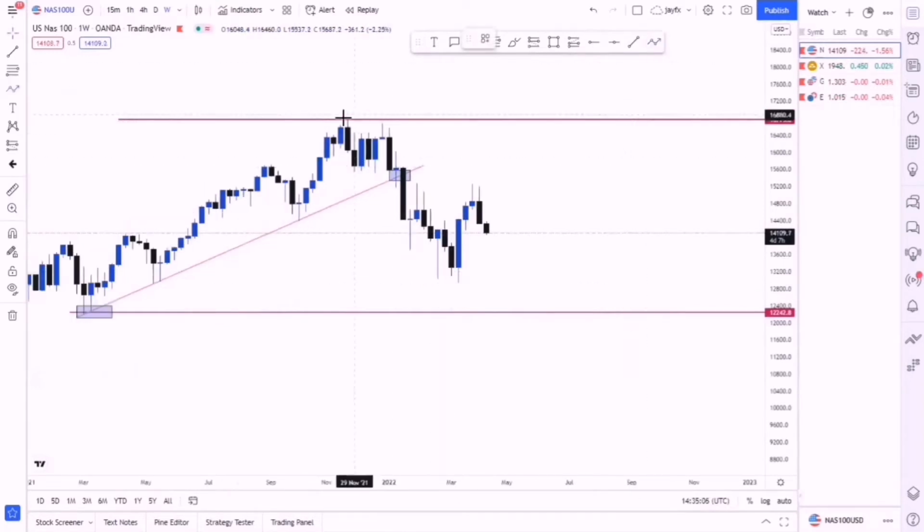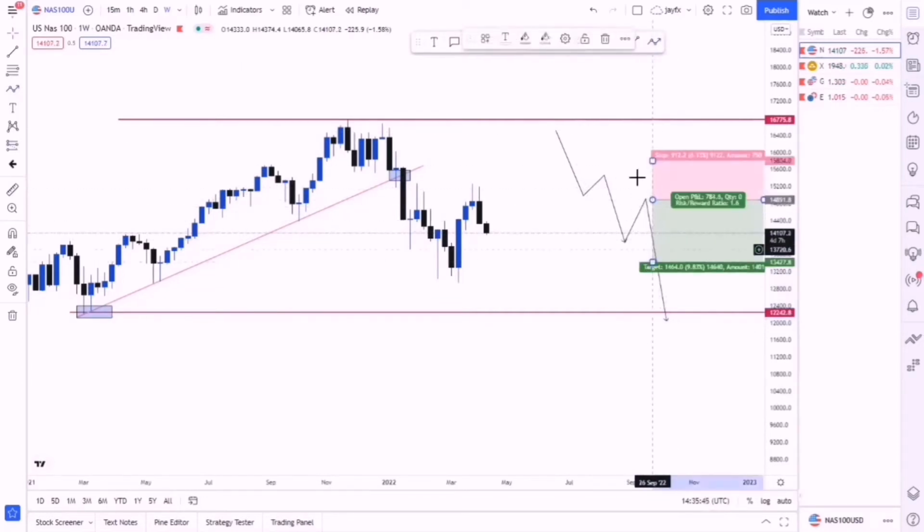You understand? Because from this point, you see that the market made a high here, made a low, made a high at this point, made a lower low, because this low is lower than this previous low. And now this high is lower than this previous high. Once you get three movements like this, it qualifies a downtrend for me, especially once I have 1, 2, 3 movements. This qualifies a downtrend in the market for me. So all I'm waiting for is a pullback. Then I look for a sale at this point to continue to the downside. I hope you guys got that.